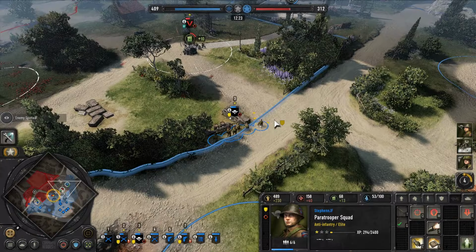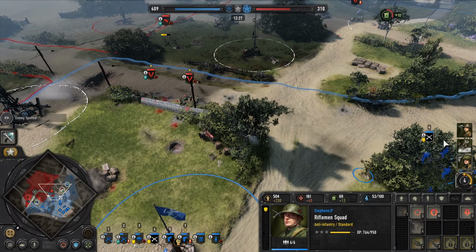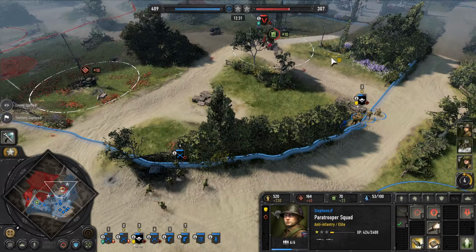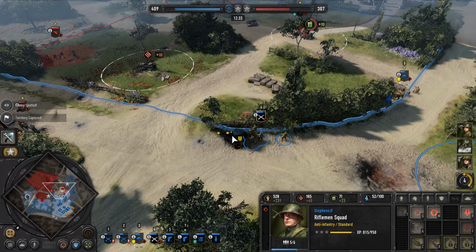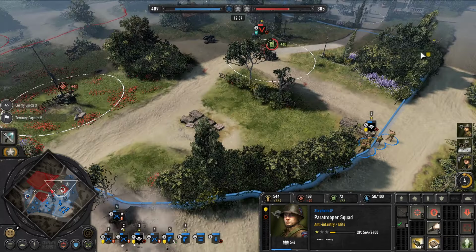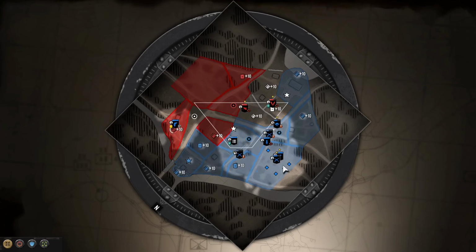That's enough. I'll win that engagement at long range. And hopefully my mortar can get in a couple of nice hits. Victory point now under enemy control. Oh, he broke the cover. Yeah, retreat. I don't want to bleed manpower unnecessarily. And now we just set up the next wave.